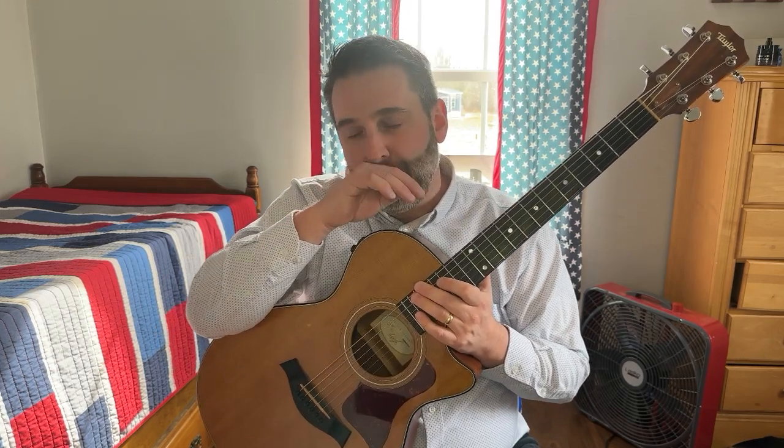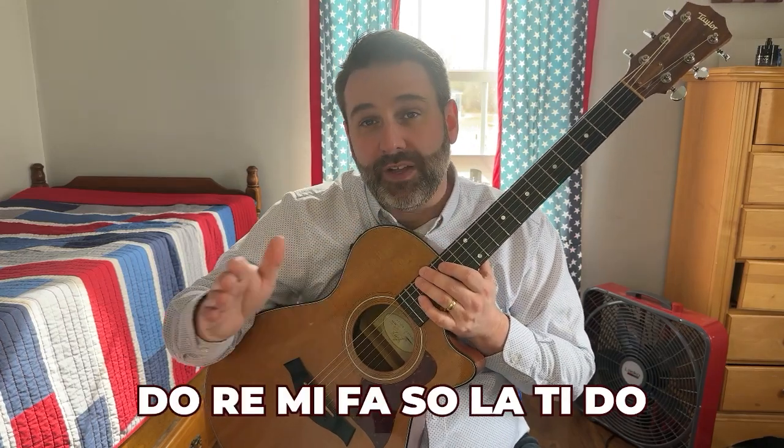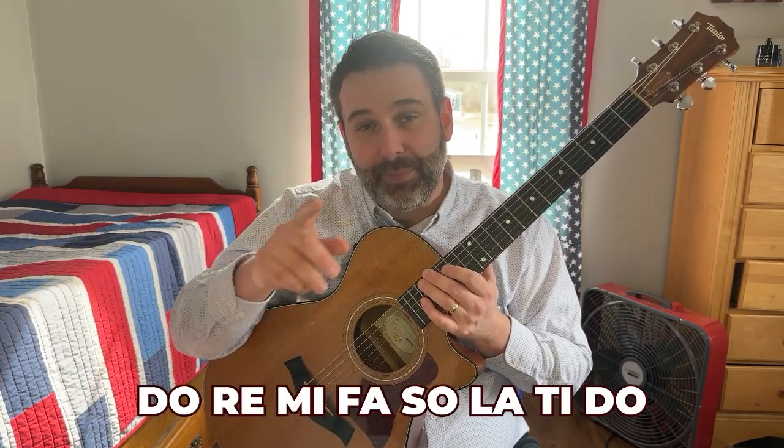Today, I want to show you just a quick little flow to bring a certain type of dynamic to a song, especially in the key of G. We use a capo, use the G configuration as well. It works. But I want to share with you this flow of thirds. What that means is if you break down every key, or every chord that you're playing, like G or D or C, you break it up into 7 parts. Do, re, mi, fa, sol, la, ti, do, which is 8, but the do repeats.